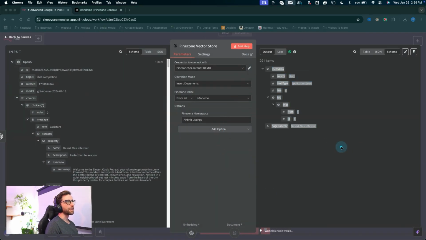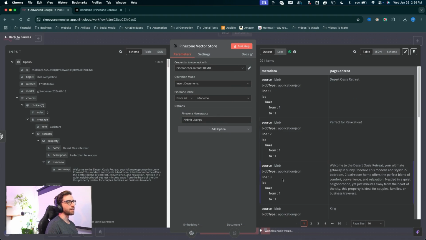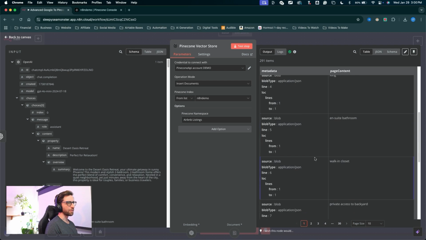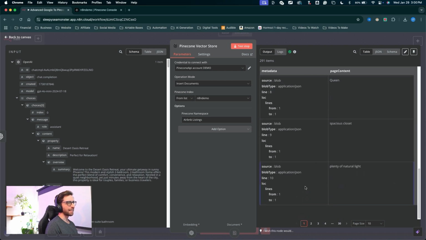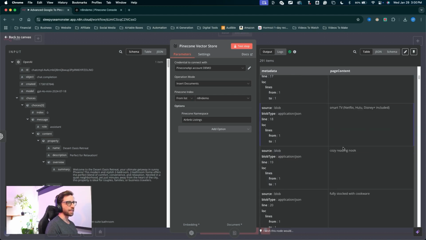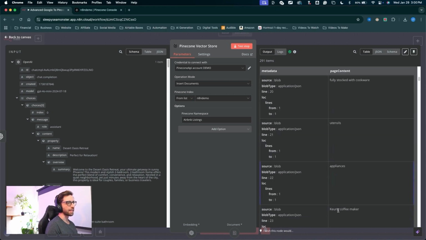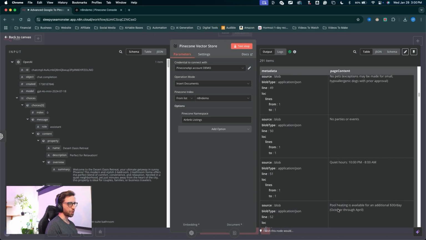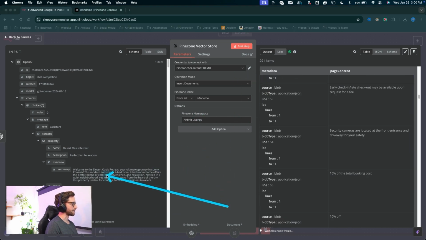Now I'll click outside of this node, come into the Pinecone vector store node, test the step, and this will run through. If I check the table view now, this is where we get all of our chunks separated into each individual JSON object. So we have the title, we have the subtitle, we have the summary, the rooms, what they have in them, the beds, and all of these records get separated out as individual items. We have, I think it was over 200 records. So if I just select all, we can scroll down and see all of these individual records getting loaded into Pinecone. So again, if you want a more granular upload of all of your data, this JSON route is going to be what you need to do.